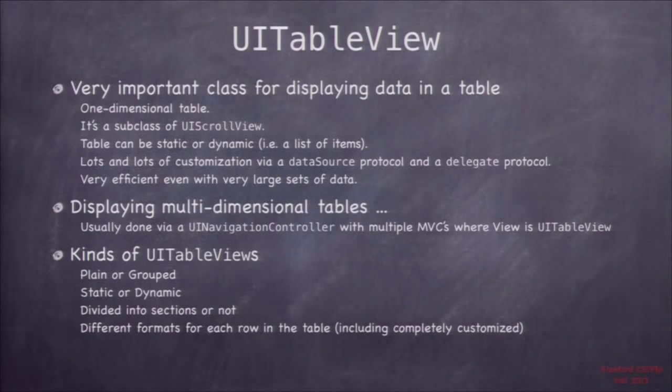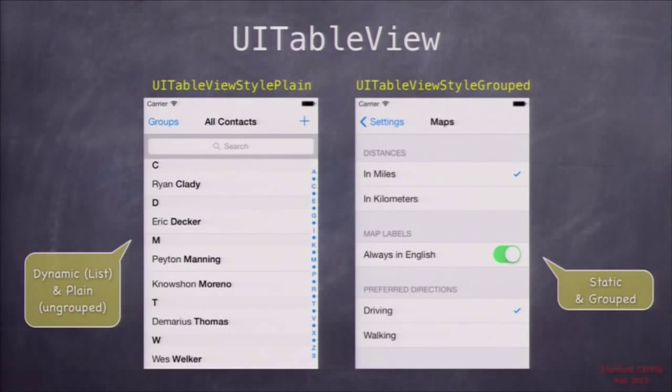And there's a lot of different configuration and customizations for table views, and so I have some slides here to show you some pictures of what table views look like. So here's a couple of different types of table views, the two main types, which is the plain style, the one on the left, and then the group style, the one on the right. The plain style one that I've shown there is also a dynamic table view, meaning that all of its contents are being filled up from some database somewhere. Okay, so you can see here I've got some contacts there. Some of you might be able to guess who all those people are. But anyways, it's just a list from some database, a team database or something.